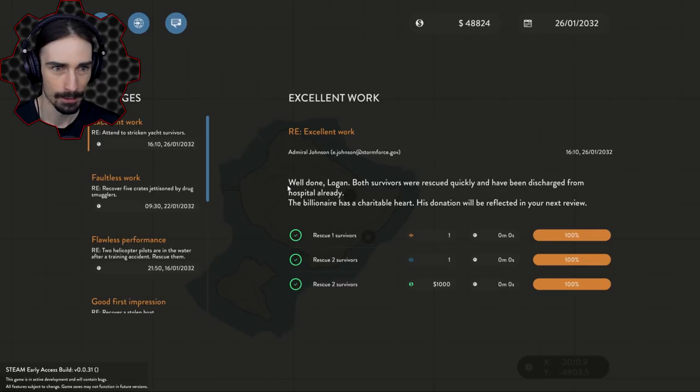My name is Logan? I didn't know that. Both survivors were rescued quickly and have been discharged from the hospital already. Already? They were just there for like a few minutes. Did I not need to take them to the hospital? The billionaire has a charitable heart. His donation will be reflected in your next review.